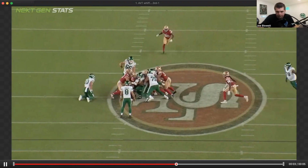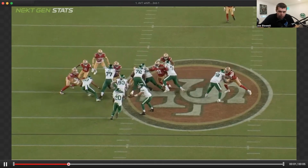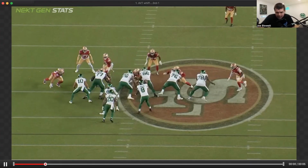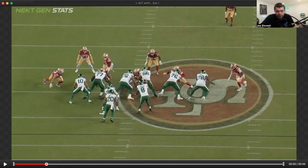So obviously we have a situation where it's 3rd and 1, and they're running this to the backside. So AVT, really the aiming point is towards the guard and the center. So the absolute worst thing you can do, especially on a 3rd and 1, is allow quick penetration across your face, because it's the only thing that's going to affect the play. If you want to be cautious here, which you should be because it's 3rd and 1, invite him to rush this B gap, because if you cut him off across his face, he's not going to get involved in the play because of how vertical it is.